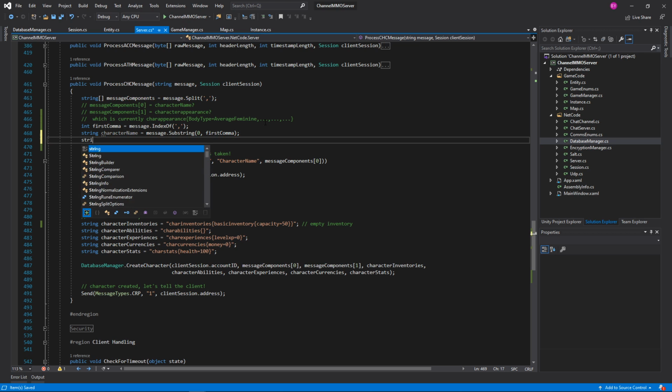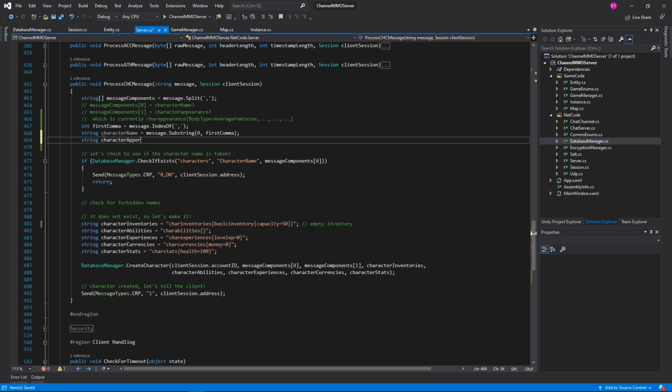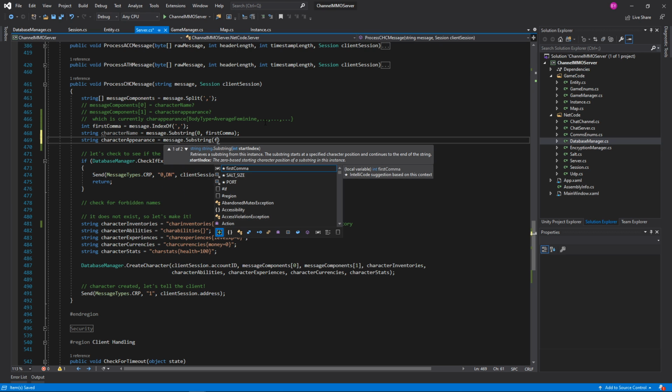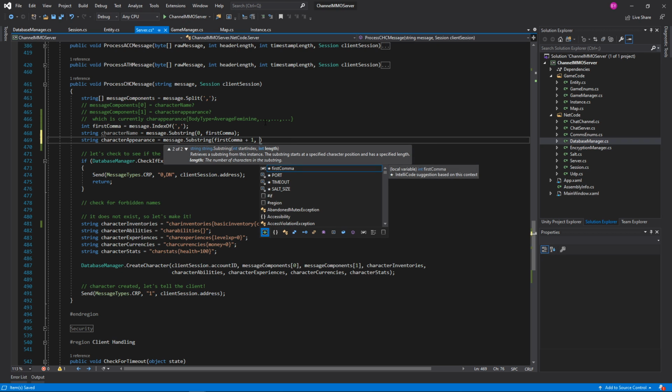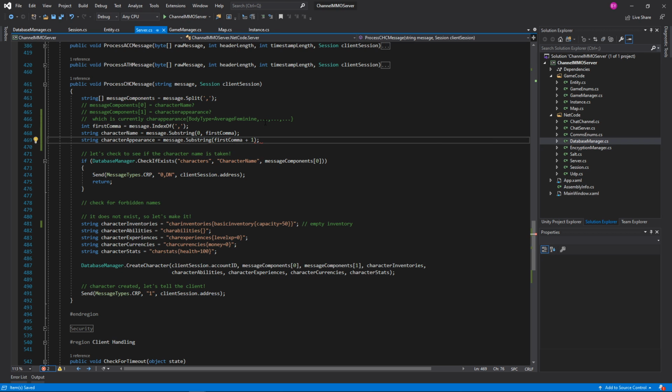And then we can say string character appearance equals message.substring from first comma plus 1, because we don't want to include that comma, to the end of the string. Excellent. So that gets us our character appearance.